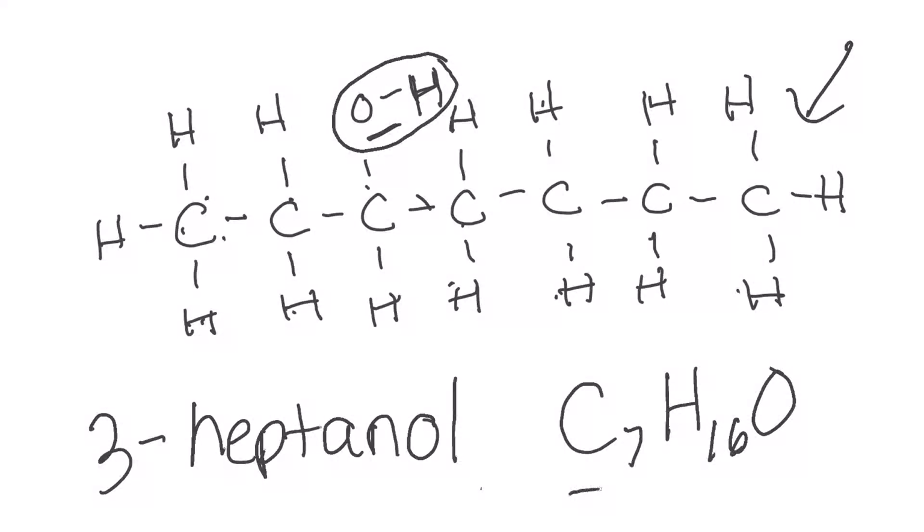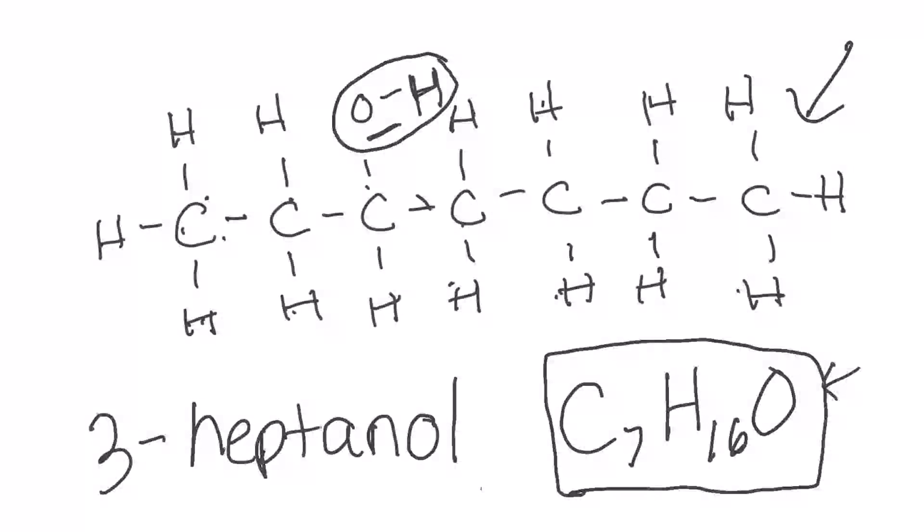So you also may see this written as C7H16O. But when it's written like this, I cannot tell quickly that that was an alcohol, or even if I thought it was an alcohol, I wouldn't know where the OH was. So there are some drawbacks to just writing the formula like this, and there are advantages to writing it like this. But because organic chemistry can have very long molecules, organic chemists find that this way, even though it's very helpful, is a long way to draw it. So they have some shortcuts to do that instead.